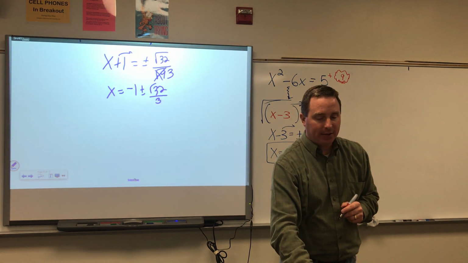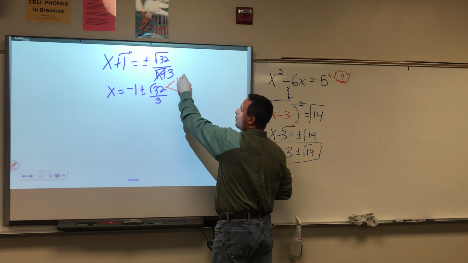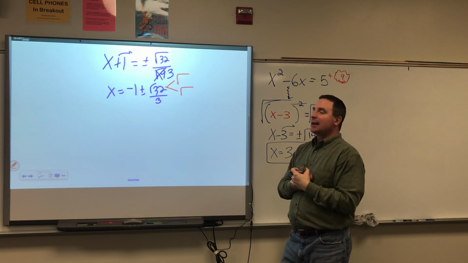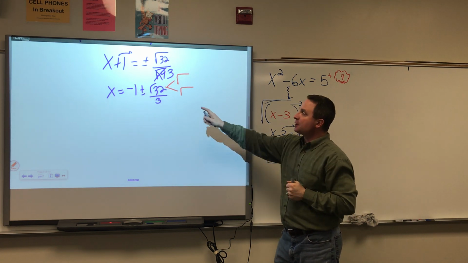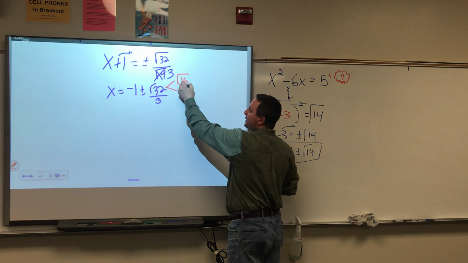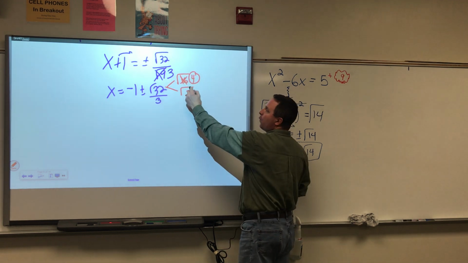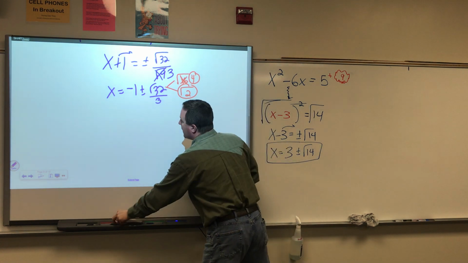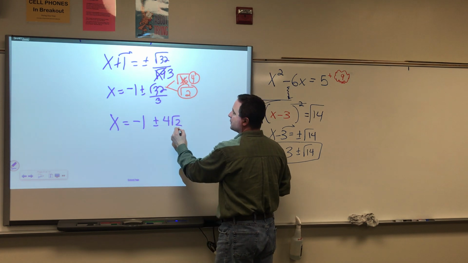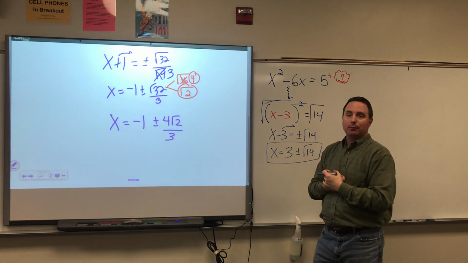Okay? Now, let's take a look at that answer for a second. Is the radical simplified as much as we possibly can do? Not quite. Okay, but from previous times here, we talked about simplifying the radical, and we used our factor sheet. And if you look at your factor sheet for 32, we're looking for the black ones on the factor sheet. And you'll see two numbers on there that are in black, 16 and 2. The reason they're in black is because 16 is a perfect square. It's 4 square roots of 2. Okay? And I get negative 1 plus or minus 4 square roots of 2 over 3. Okay? Now that's one possible version of the answer, the radical simplified.